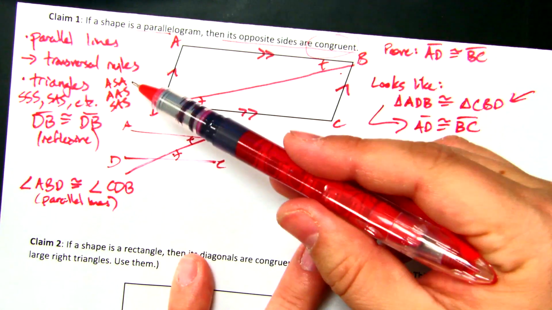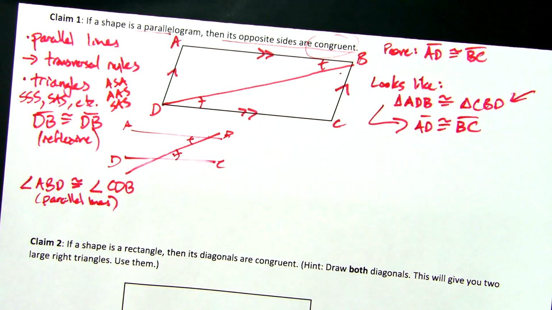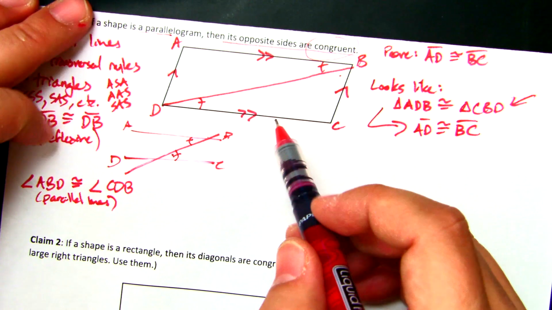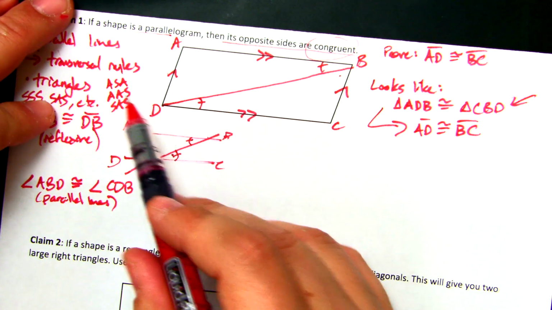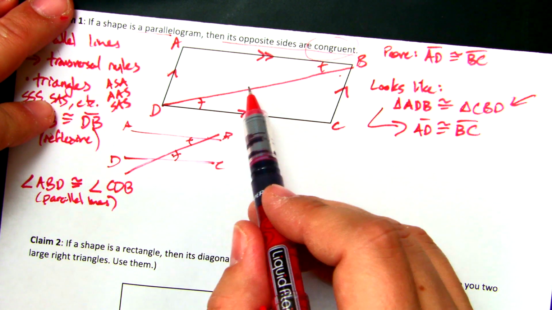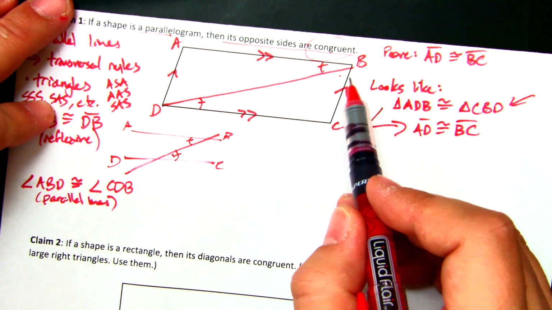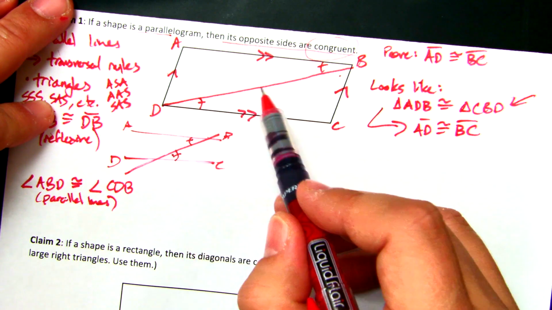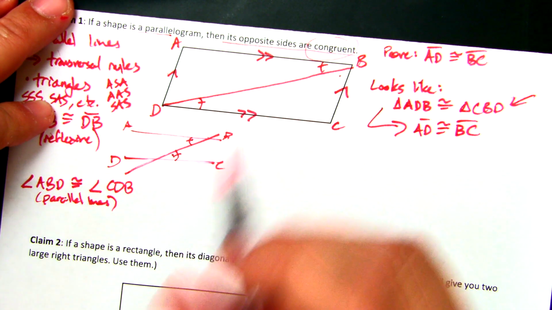Which ones make sense? Because either way, I'm going to need one more thing, right? I'm going to need one more congruent statement to get that the two triangles are congruent. Well, ASA would be angle, side, angle. So if I could show that these two, CBD and ADB, those are congruent.